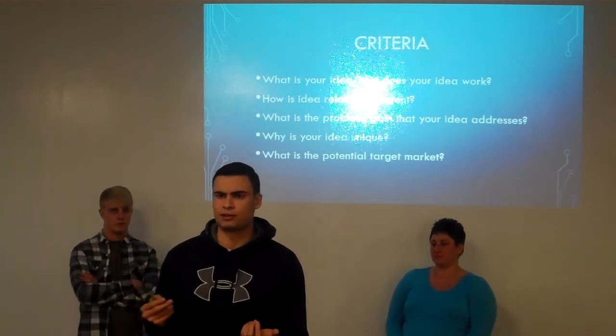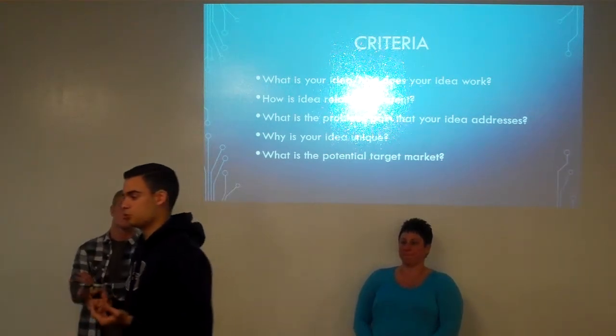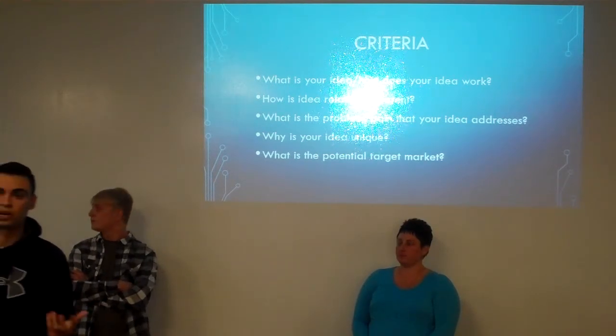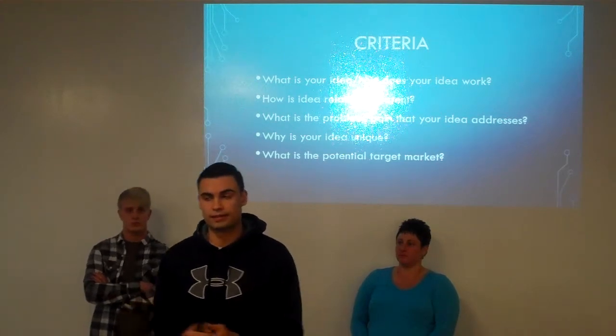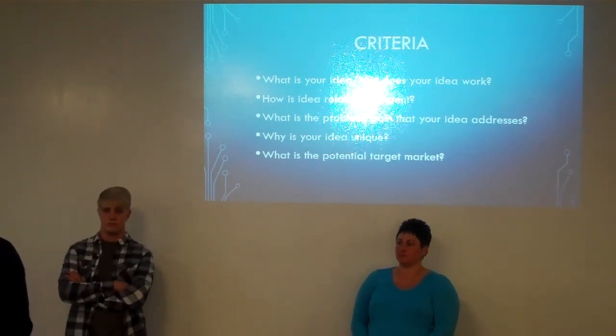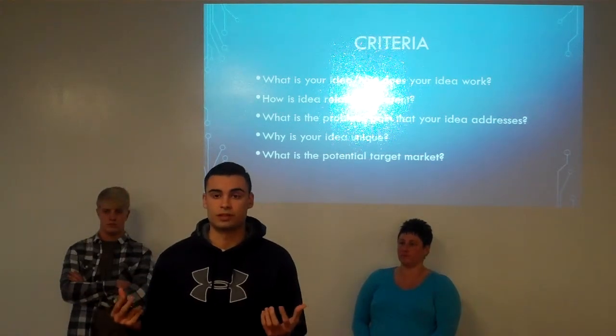First being, there's not really anything like it on the market, but the second being, it expands greatly upon the only other idea we really have like this, and that's the crock pot. Now, the crock pot is a great thing, and it's really useful, but it only has a few different options for dishes. This would offer virtually any dish you wanted to make without you having to be there.